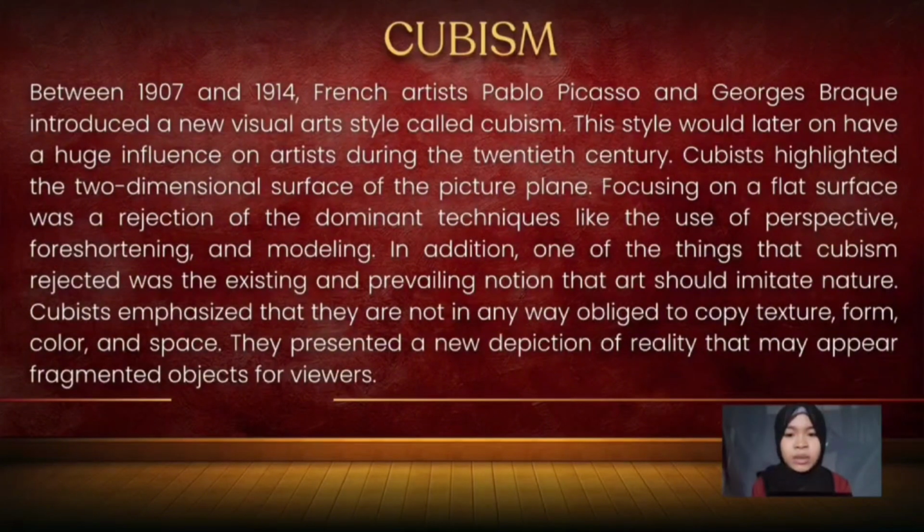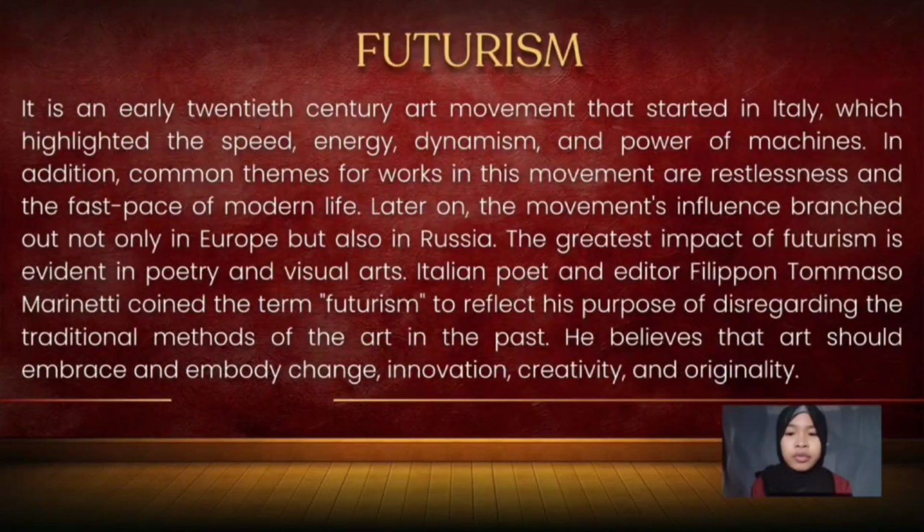Para sa kanila, hindi obligasyon ng art gayahin ang nature. Sa halip, nag-present sila ng bagong depiction ng reality. Sa Cubism, ang objects ay pinapakita mula sa multiple angles at hinahati sa geometric shapes. Dahil dito mukhang fragmented or broken ang objects. Sa painting, layunin nito na ipakita ang iba't ibang view ng object sa isang canvas. Ipinapakita ng Cubism na ang reality ay maaaring makita sa iba't ibang perspective.